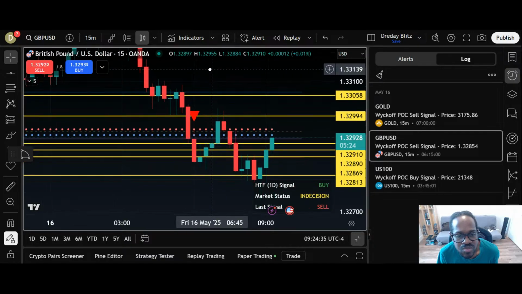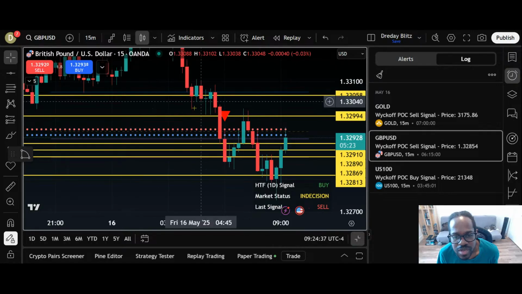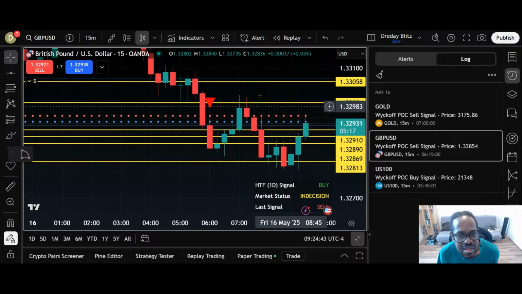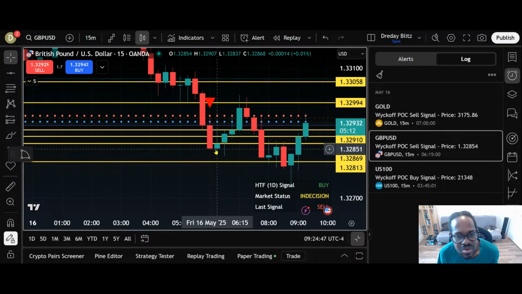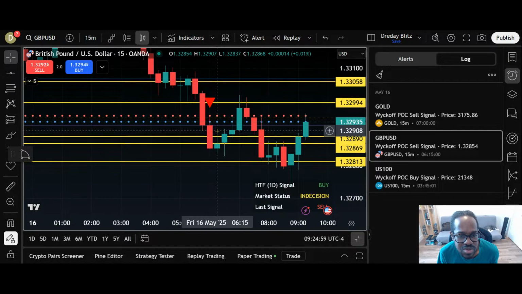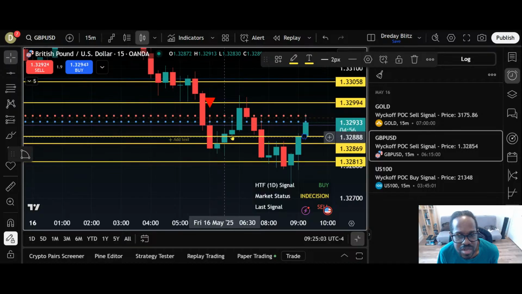All right, so same principle here. So we have the sell that was created right here off of this candle. So the following candle, this is your entry price. So I'm gonna remove those two levels. Why? Because it's pretty near the entry. So I want something a little bit further to plot my stop loss.